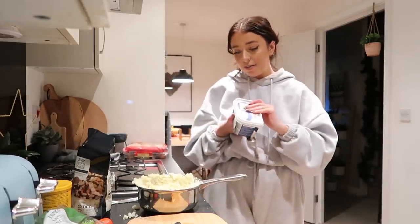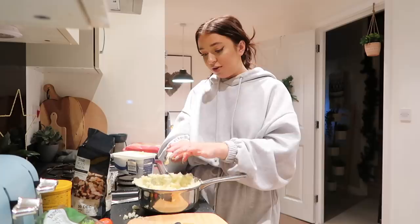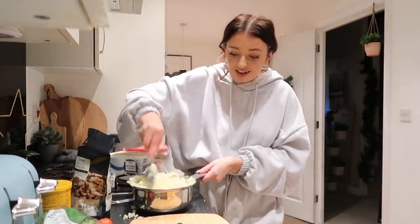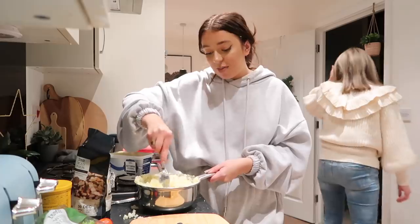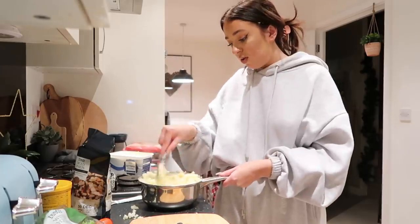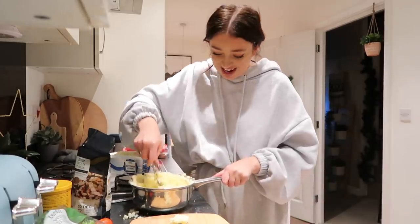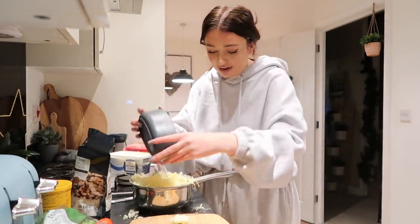I hate mashing — I just don't have the arm strength, but I'm going to give it my best go. I've mashed it all up and now I'm going to add my butter to cream it. I should have bought some cream because everyone says that cream in mashed potato is the best thing. Weird little story — when I was younger I used to sleepwalk and my mum and dad would find me sitting on the kitchen counter eating butter out of the tub. Mum, do you remember that? I literally remember doing it. Also, at Tesco today I saw a girl in my Skinnydip hoodie, which was so cool — she had the food equals mood one on and I was like oh my god, that's my hoodie!